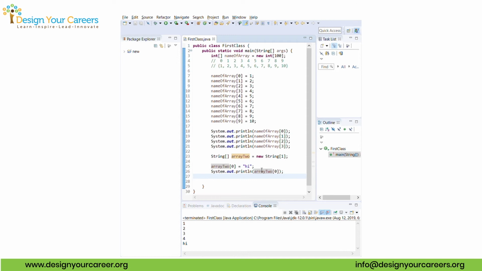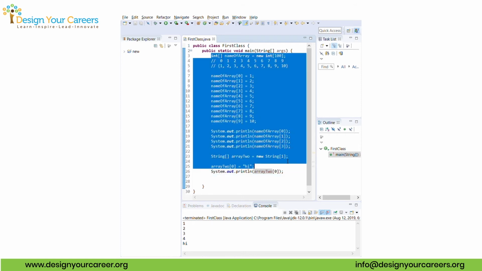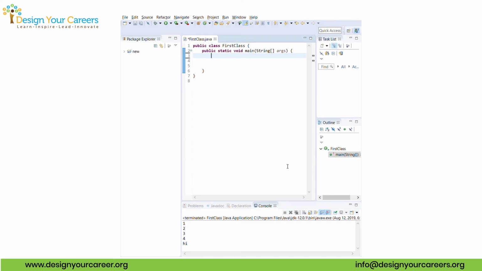This may not seem as useful now because we're literally just putting things in arrays and printing them back, but there are a lot of applications for arrays. It's a very efficient way to store a lot of data. For example, let's get rid of all of this. If we have 20 integers, int a equals 10, int b equals 20, etc., all the way to int z equals 100, now that's going to be a lot of lines. And even if you do it another way, which is possibly more efficient, a equals 10, b equals 20, it gets quite long.